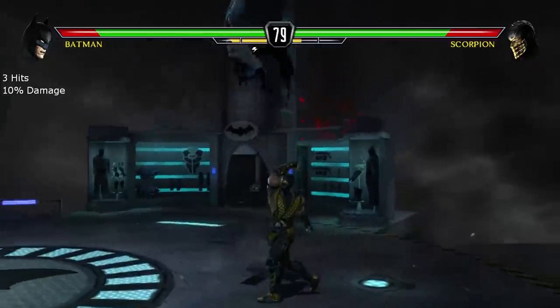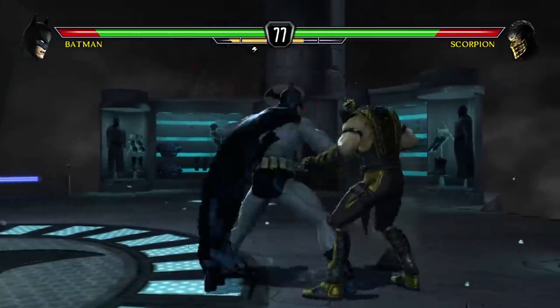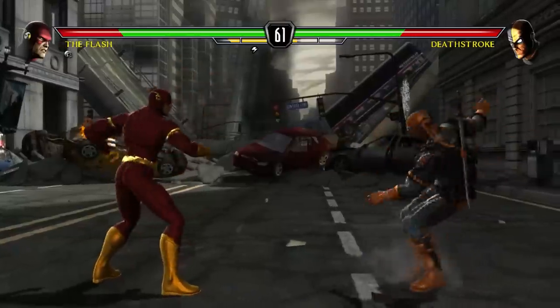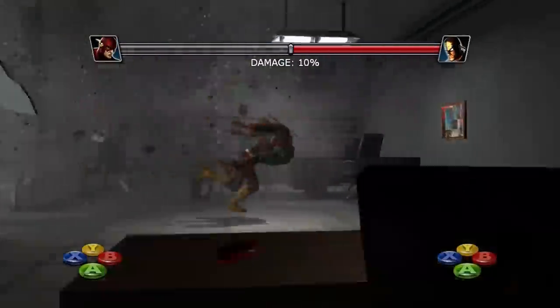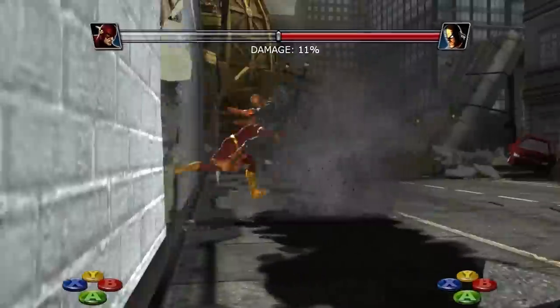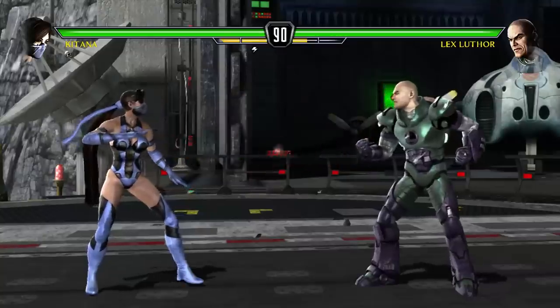But I just love how there are stages connected to one another. So you'll bash someone through a wall, you'll do the Prove Your Might mini game, and then you'll bash through the next set of walls and you're in a different part of Gotham City. That stuff is awesome. I think NetherRealm captured that well.